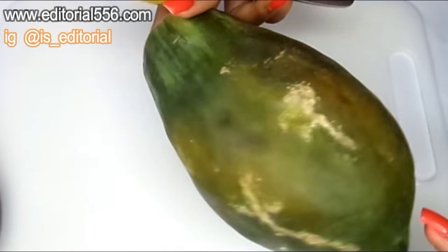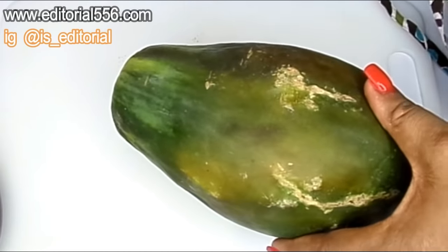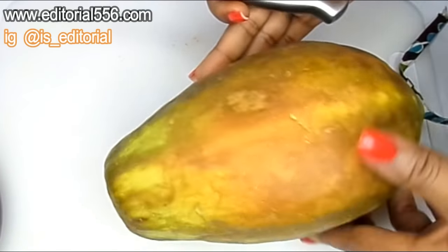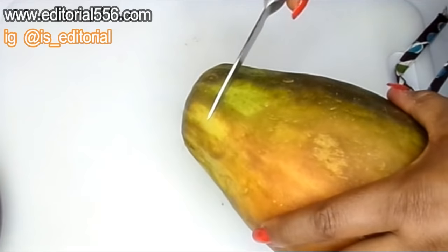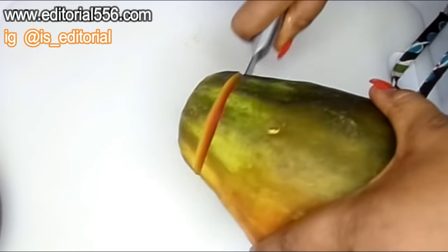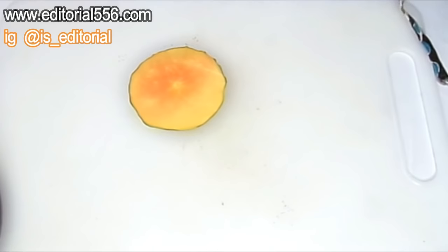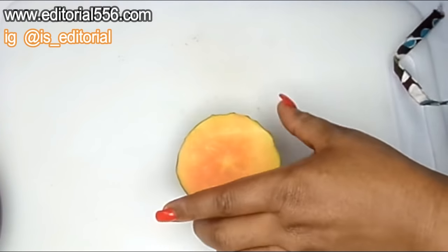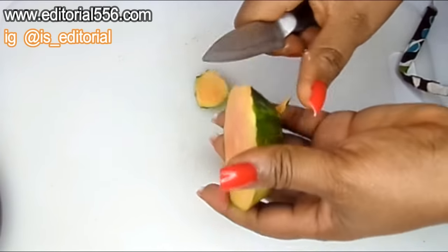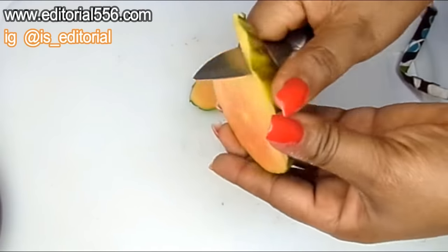Now, okay guys, so we're also going to be needing papaya for this. This is a full papaya that I got, and I'm gonna be cutting just a little of this papaya. We call this pawpaw. So to those who know it as pawpaw, we're gonna be needing pawpaw. After cutting off a little papaya, I'll have to be peeling it.